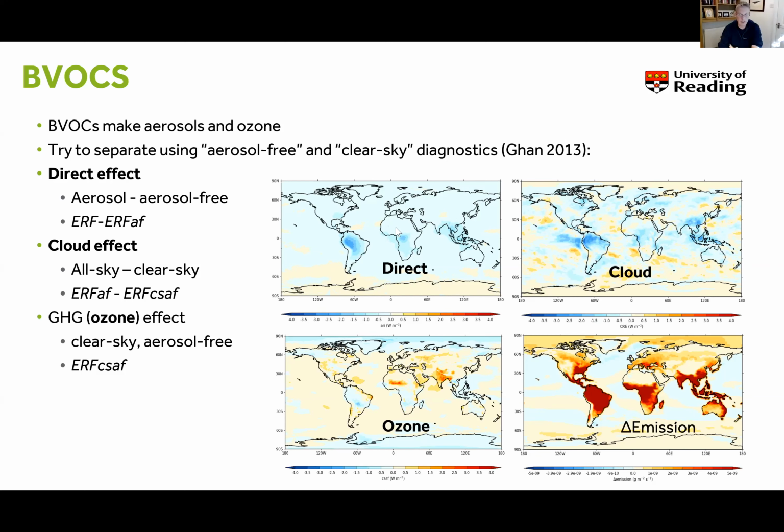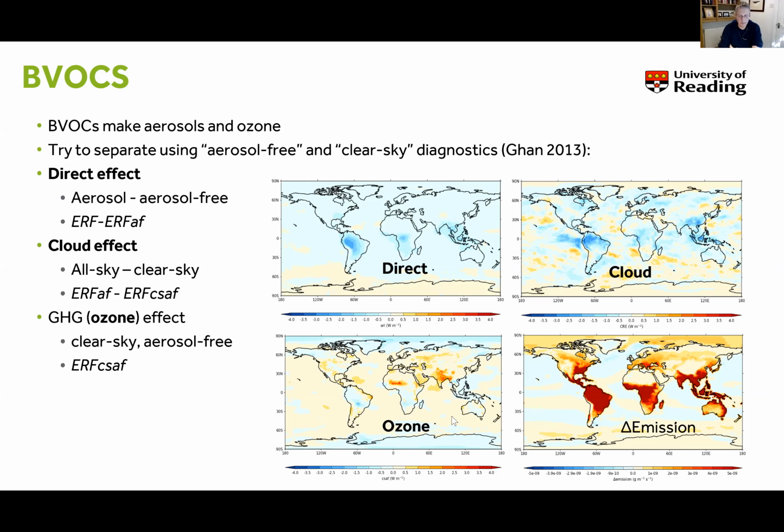So we can look here. The top left plot is showing the direct radiative forcing due to direct aerosol forcing from doubling BVOC emissions, and you can see blue values over the main forested areas, so that's not surprising. So we've increased our SOA, just as Kat explained. And we can also look, as Jill explained, at the cloud effect. Again, of those three regions, particularly Amazonia, Central Africa, and Indonesia, we've got large negative forcing because these BVOCs have affected clouds.